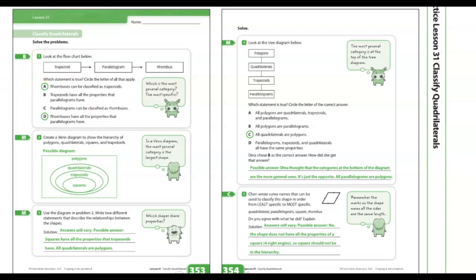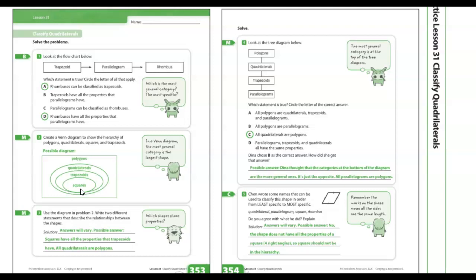So when you look at this, I could say that all squares are trapezoids. I could say all trapezoids are quadrilaterals. All quadrilaterals are polygons. Not all polygons are quadrilaterals. Not all quadrilaterals are trapezoids. Not all trapezoids are squares. So I went up and down the hierarchy. So please just try to think about your answer and see if it fits in with what I said.